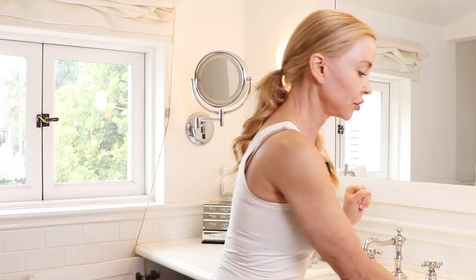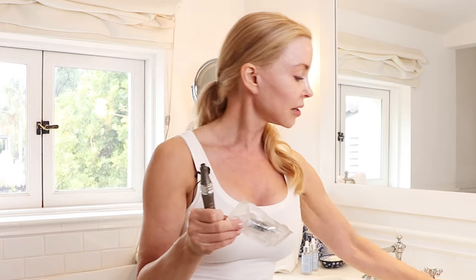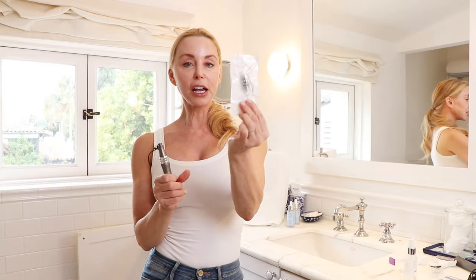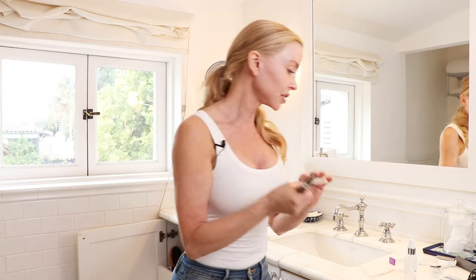The Dr. Pen has been making this tool for a long time — they're now on the M8. There's an A1, an A6, a bunch of different ones, and they keep improving. I love this tool. The reason it's so good is not only does it make the perforation straight down like the stamps, but every time you use it you're using a fresh, sterile cartridge with needles. You use it and you dispose of it. I'm going to show you how to do this in a little bit.